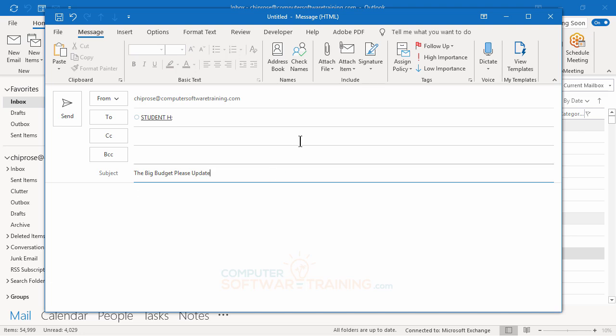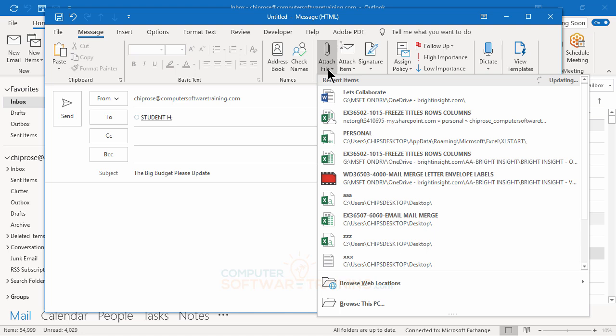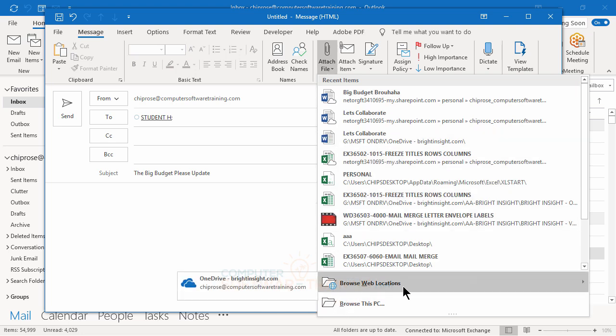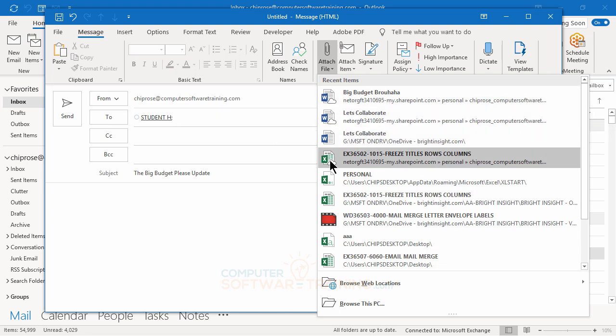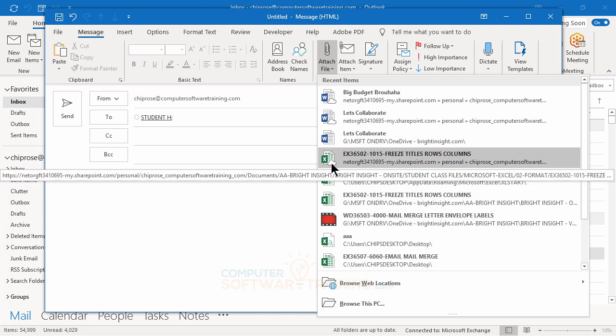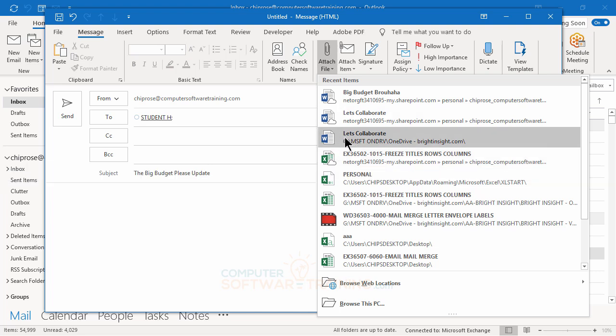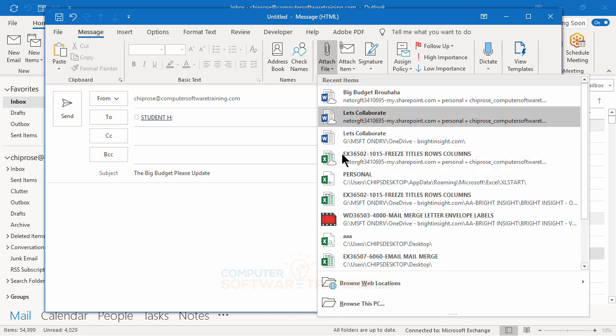So now what I'm going to do here is click on attach file. So this is in the message tab here. I go here to attach file, and I tell it that I want to browse my web location. So I want to find the file via the web. Now, by the way, too, if the file happens to be already out here, you can grab onto it. And you see the ones that have the cloud. The cloud means that those have been shared, or basically are stored on the OneDrive cloud account. Okay, this one isn't. But anyway, the one I want is not in here.